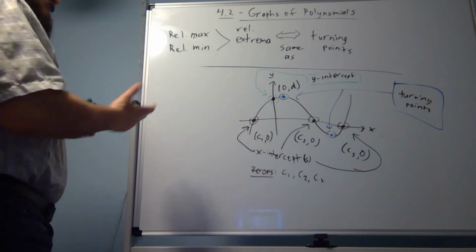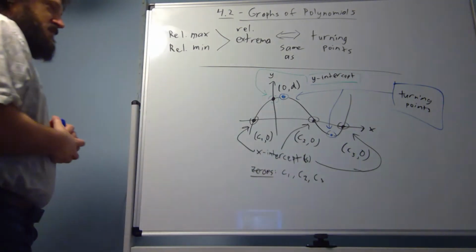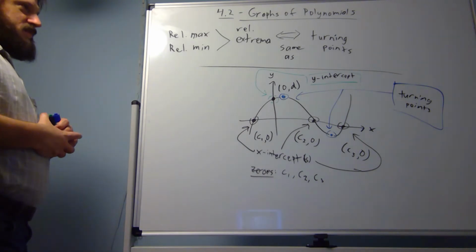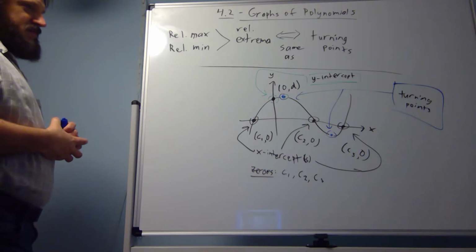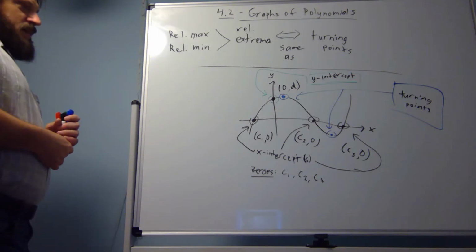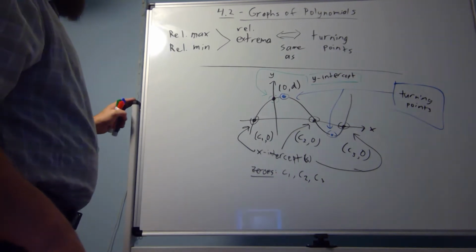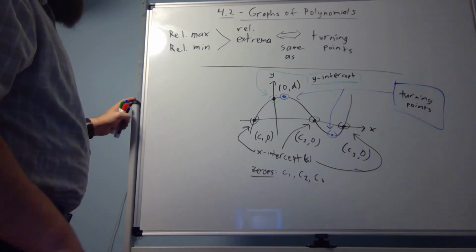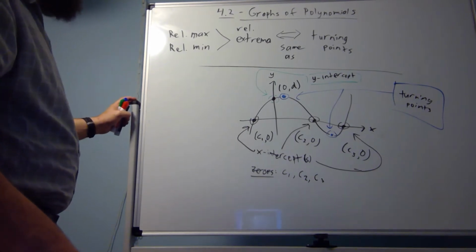All right, so we just want to talk about some graphs of polynomials, and we're going to have a couple old concepts, a couple new concepts. And again, we're going to learn a little bit about what is and what is not possible for a polynomial to do. So it's just some of the basics for that.